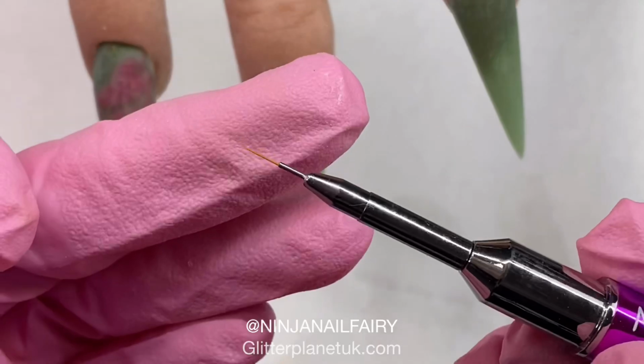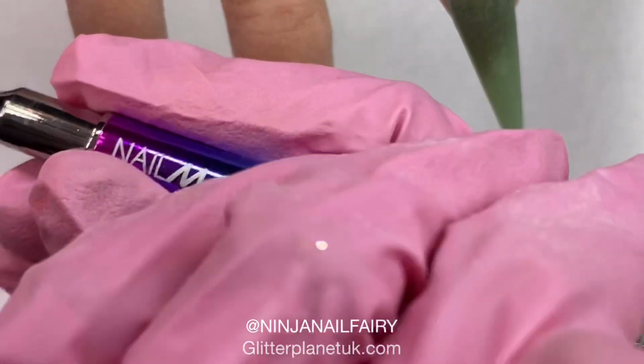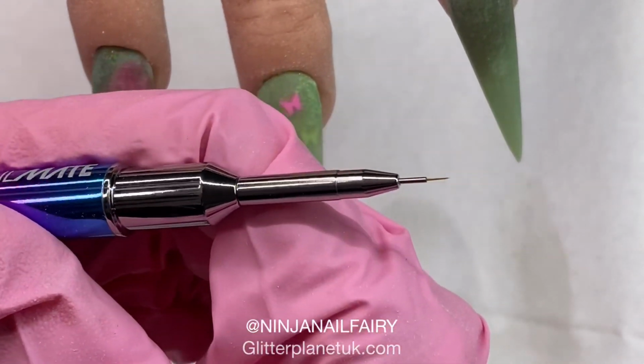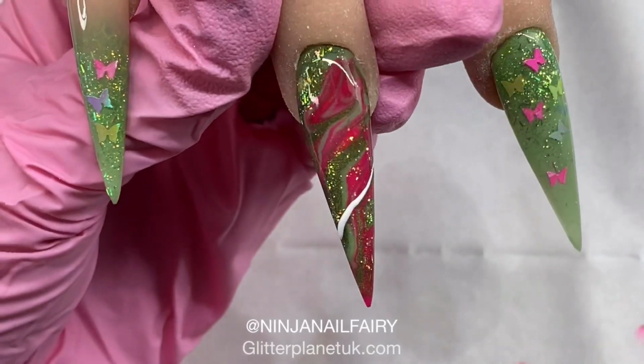Once everything is cured, I'm going to come in and I'm using the Nailmate Detailer brush, and this is a synthetic brush and it's super fine and perfect for character painting or small details and lines.